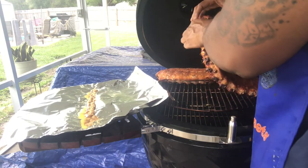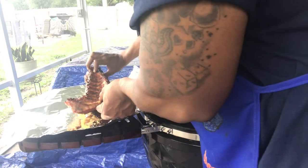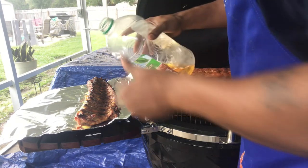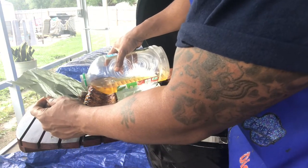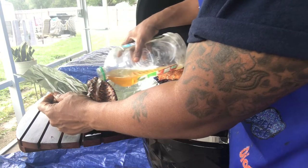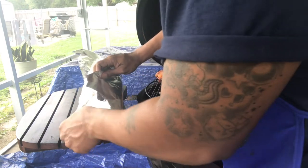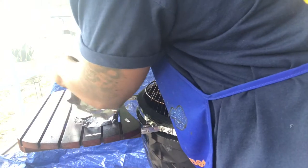Take the ribs. Look how they've been so far. They getting there. And take a little apple juice. And this is to keep it moist, right? Because once I wrap it up, it's gonna develop a like steam type setup, if that's what you want to call it. And all we do is wrap them up. Simple as that.